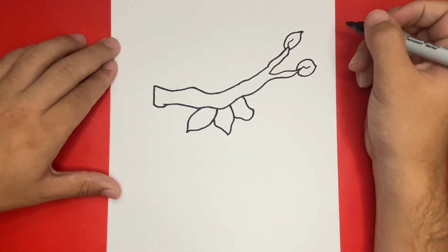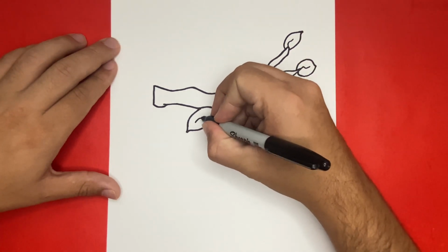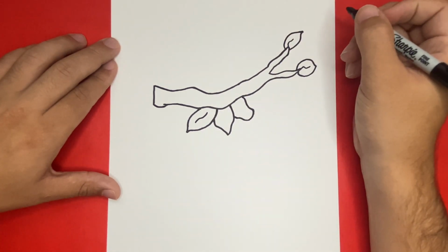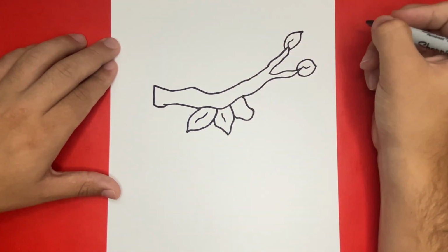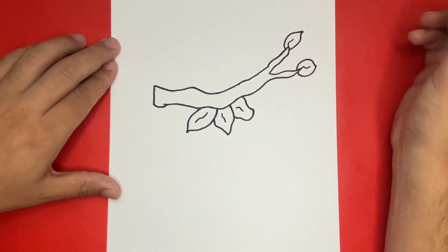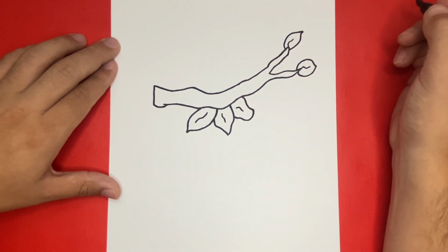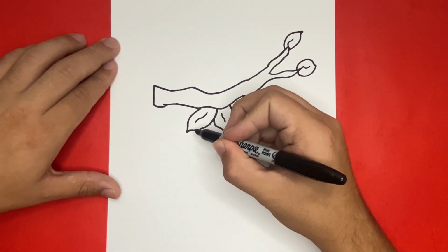Next, on the inside of each of the leaves that we just drew, we're going to draw a small curvy line for detail. Nice, so far making great progress. Now attached to those three leaves, let's go ahead and draw the outline of our beehive. You will notice that when I draw the outline of my beehive, I'll go back and forth just to make sure that each of the sides are the same or similar in length.